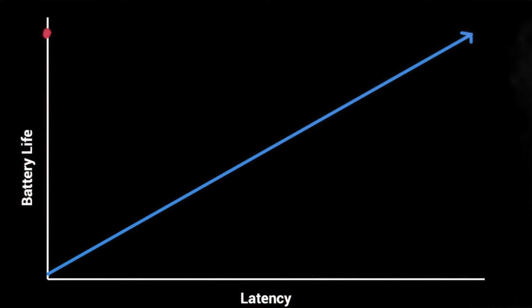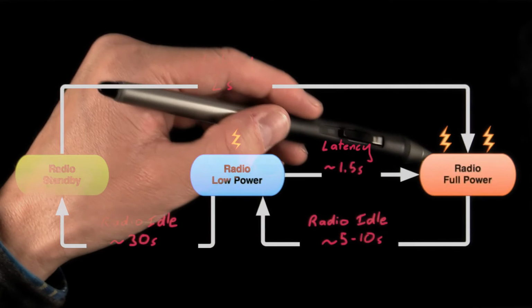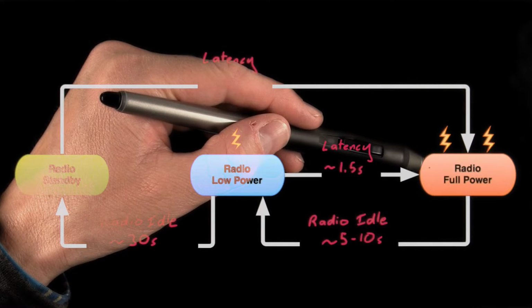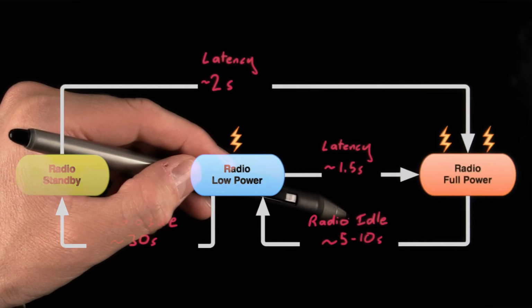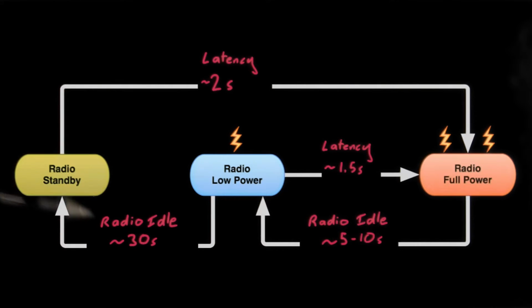Now if we return briefly to the cell radio state machine, we know that every time we perform a data transfer, the radio will stay active for at least another 5 seconds of full tail time, and anywhere from 30 seconds to a minute at lower power before it finally returns to standby. That means every time you initiate a transfer, you're powering the cell radio up for at least 20 seconds. So let's take a look at how that affects an app using the little cookie approach.